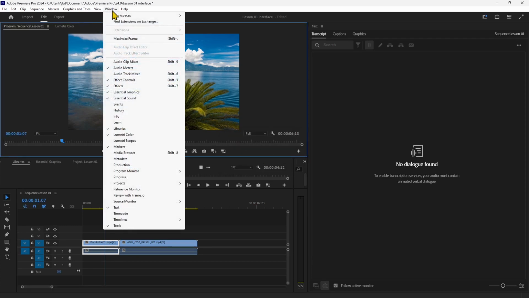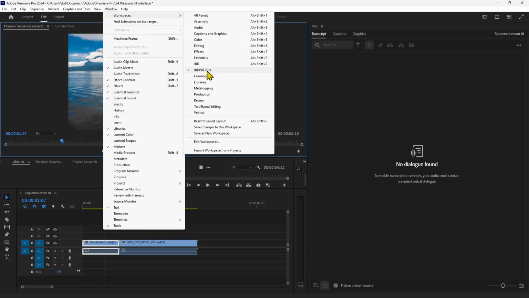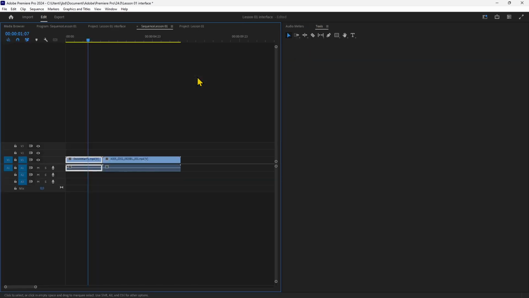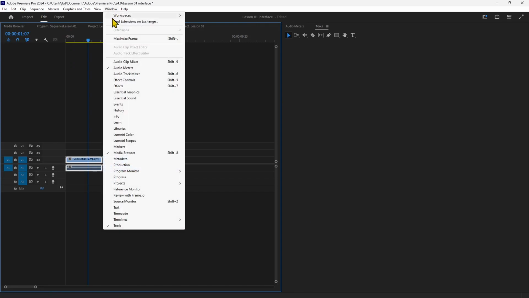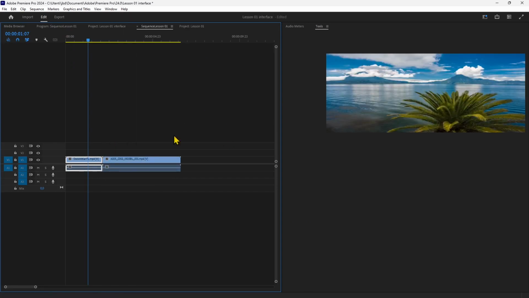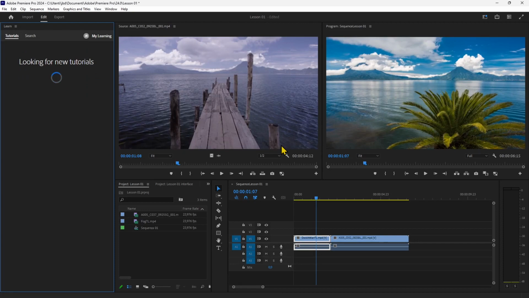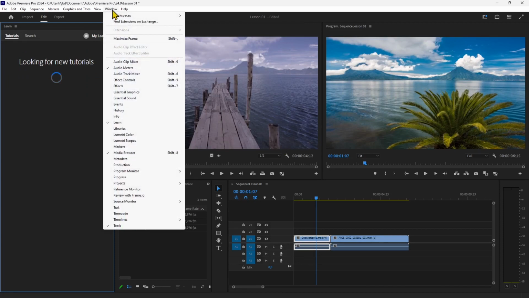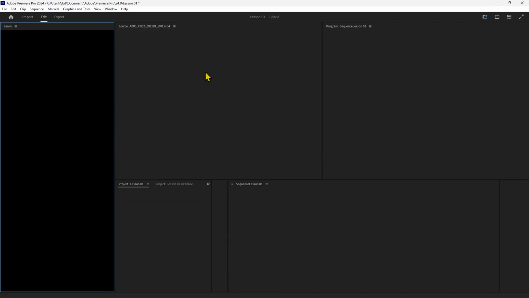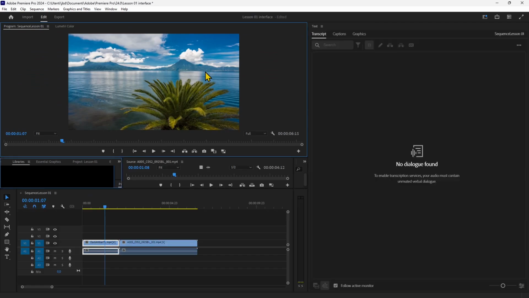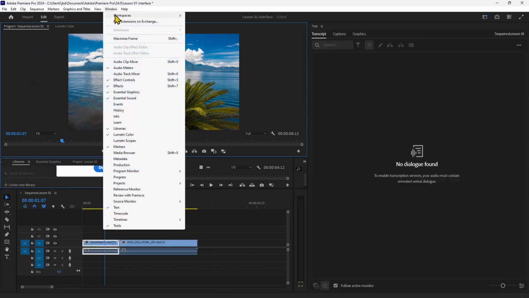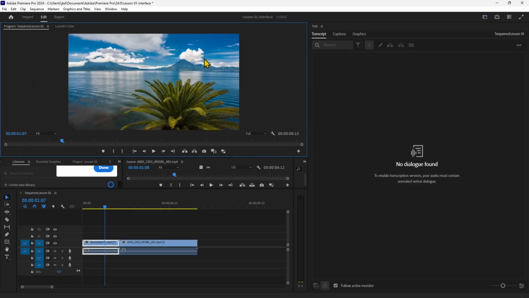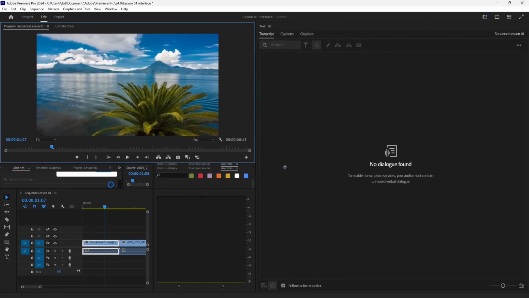And now if I go here in the workspaces, you can see there's the one that I just saved. So I can go back to Learning. I can also reset to the saved layout, or I can go here to the one that I just saved, or again back to the Essentials. And you can see this is not the actual Essentials because we modified this.